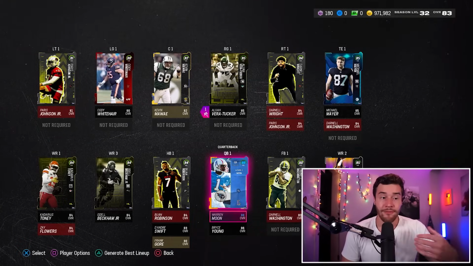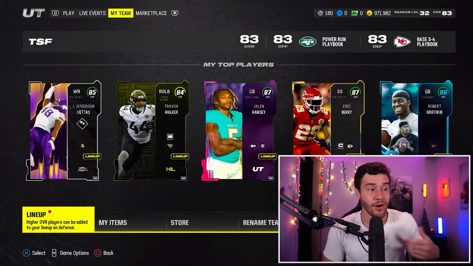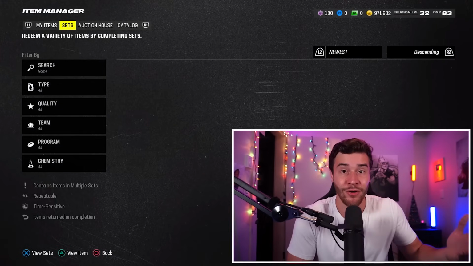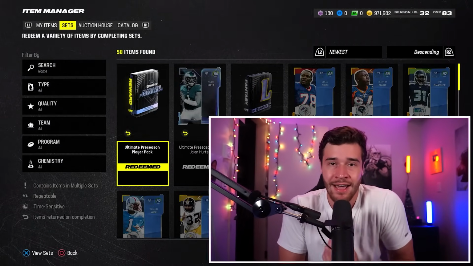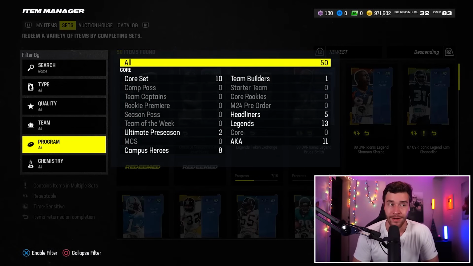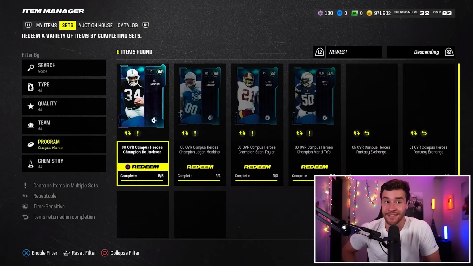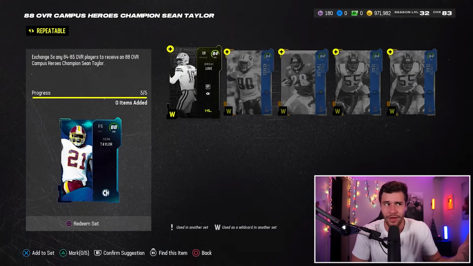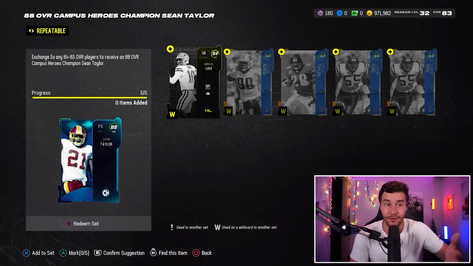Now, another example of that for me personally is going to be Sean Taylor. Sean Taylor right here is a card that will have a major impact on my team. He'll be an in-the-box safety, which in my opinion is one of the most important positions on my defense, if not the most important. So what we're going to do right here is we're actually going to do the set for this card. Reason being, you can get this set done for about 380,000 coins, whereas right now the card is selling for 420k.